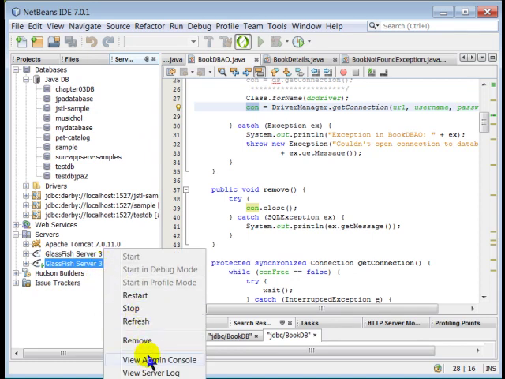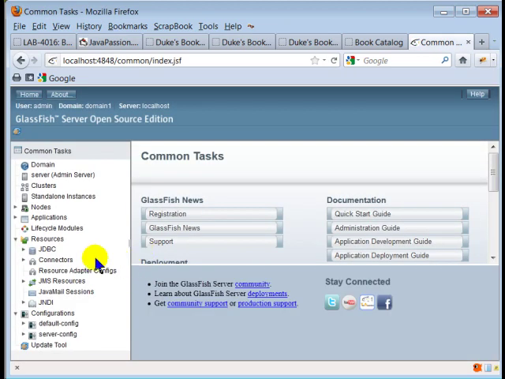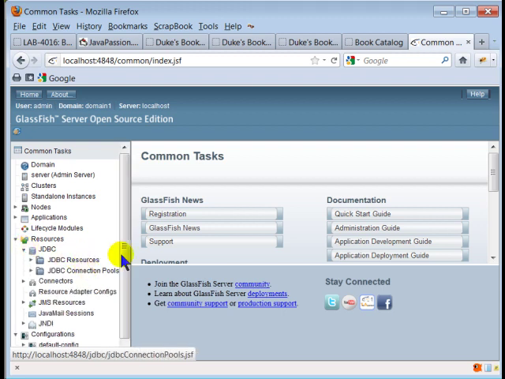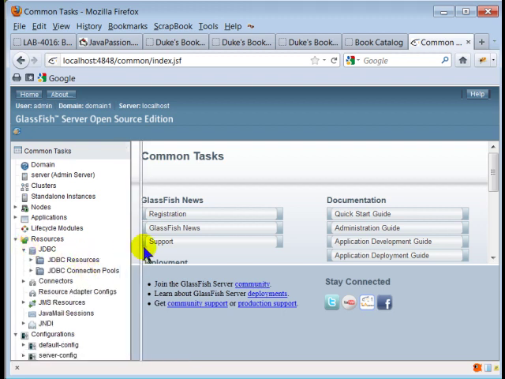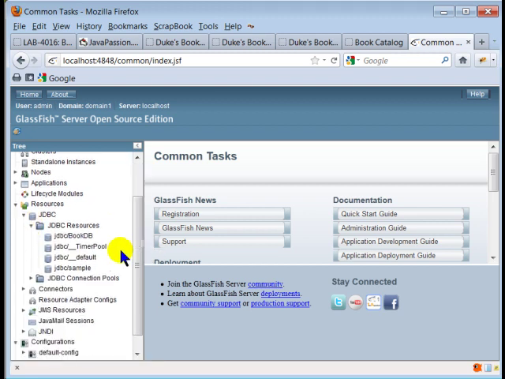So I'm going to go to the admin console, and JDBC, and it's already defined for you. So you don't have to define it. And here, JDBC sample.